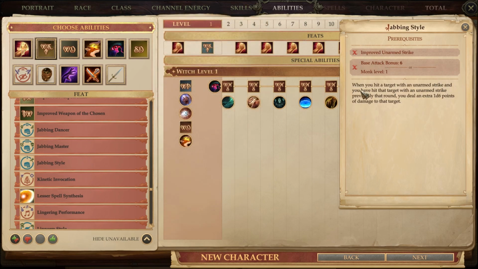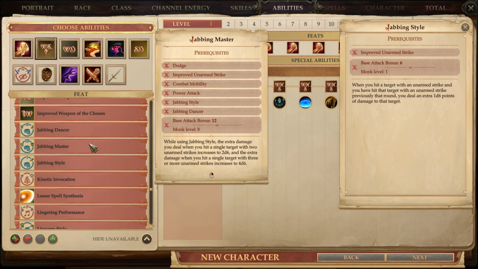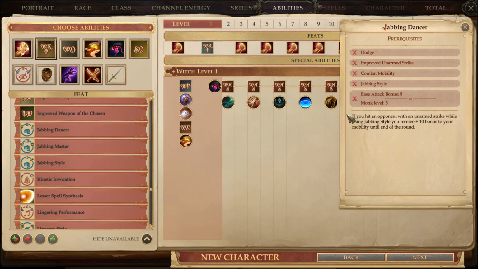When you hit a target with an unarmed strike and you have hit that target with an unarmed strike previously that round, you deal an additional 1d6 points of damage. So it's like extra sneak attack, but not really. Just boop in the snoot. Keep reading. Dancer and Master. Master's at 12. This one's at 9. So Jabbing Dancer would probably be the next one you'd pick up.